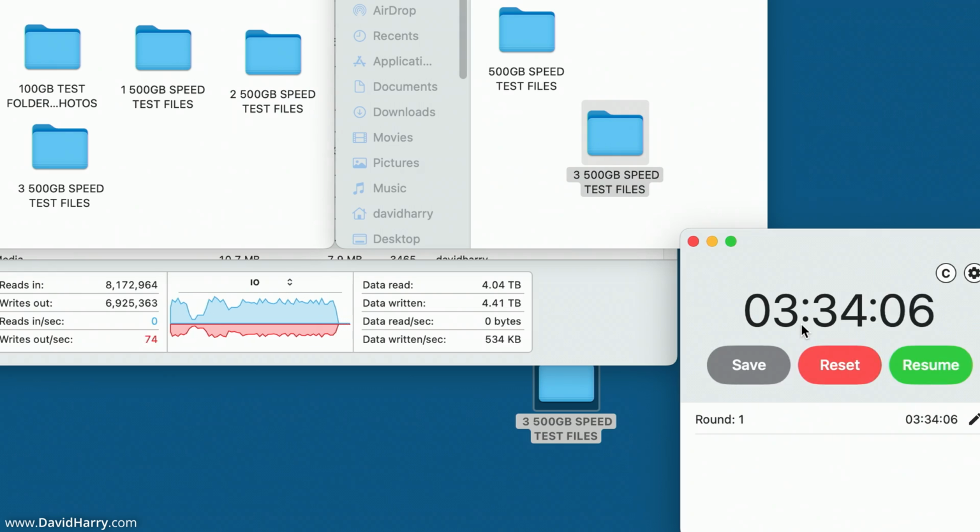So as you can see there, it's actually taken more than 2 minutes longer. So when I did the Thunderbolt 5 to Thunderbolt 5, that was 1 minute and 27 seconds. But this is now well over twice the length. It's twice the time plus nearly 40 seconds. Anyway, let me get on to an end summary.